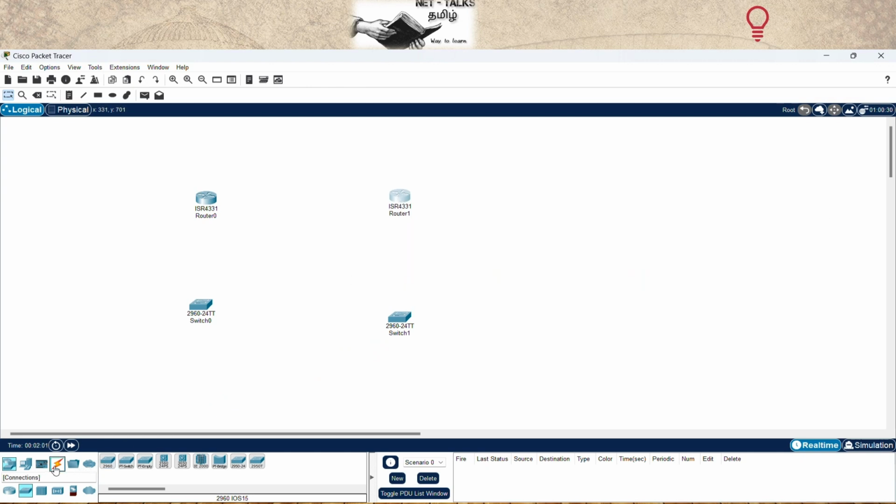Two routers, two switches. And then let us connect router to router, and router to switches. Now we extend the connectivity between the core devices.